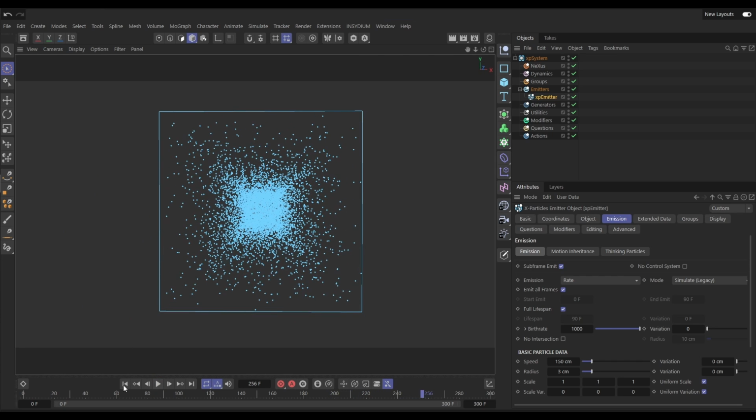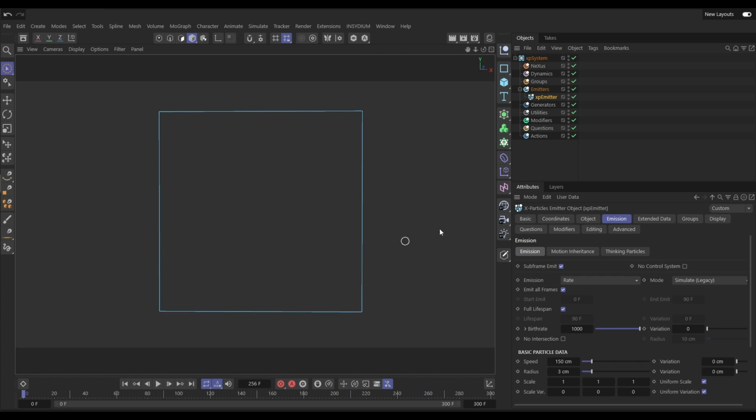Okay, that's pretty good. Now at this point, it is important to say that this emitter is working via the CPU. The reason I know that is that it is this blue color. When we start getting emitters working on the GPU, the color will turn orange. This is an entirely automatic process to change an emitter from a CPU calculating particles to GPU calculating particles. It all happens under the hood for you automatically.